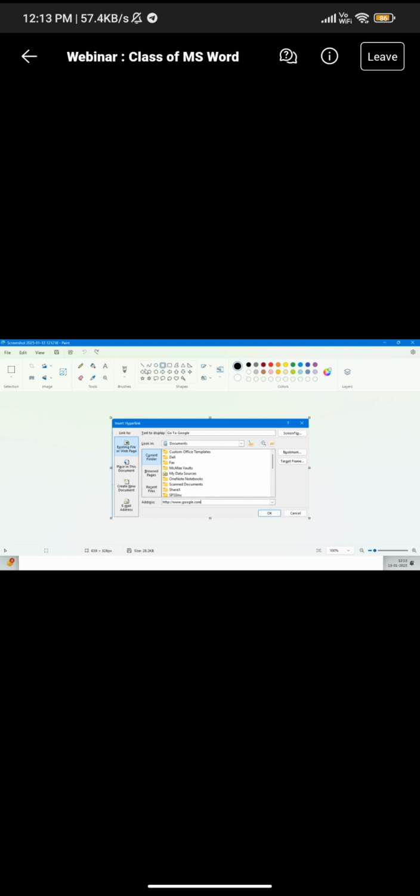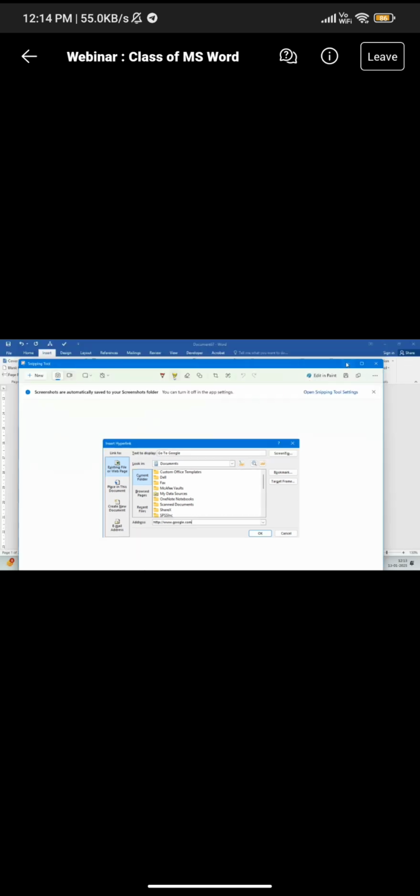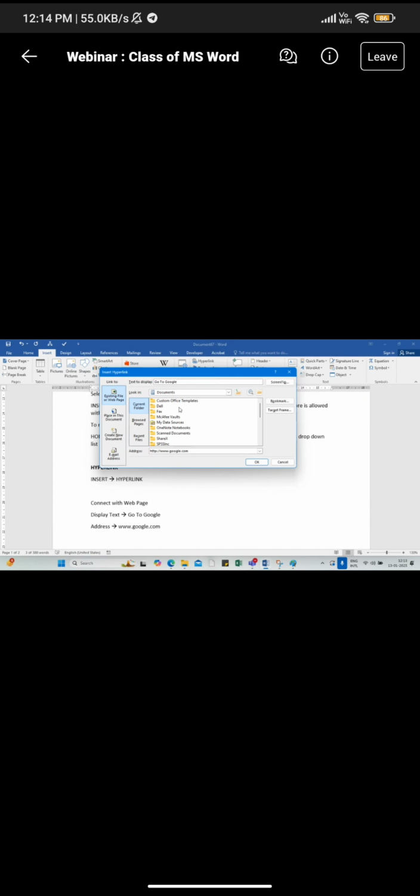However, this portion will be useful when you are trying to connect it with the existing file. So this portion is useful only when you are trying to connect with the existing file. Okay. And if you are connecting it with a web page, in that case, the relevant information is only the text to display and the address that you are specifying. All right. So I hope it is clear now. So I come back to this. So this part is not relevant, so I don't bother what is in look in and folder. It is not required. So I click OK, and now see this link is created.